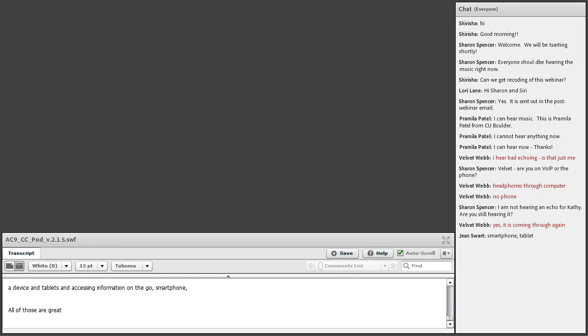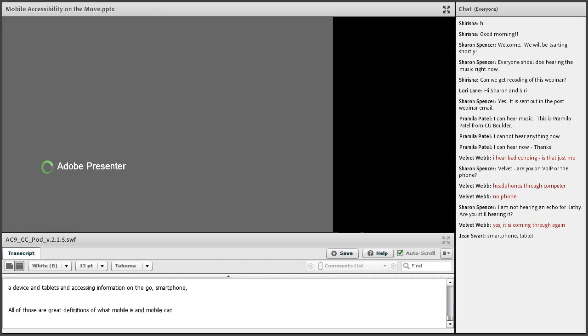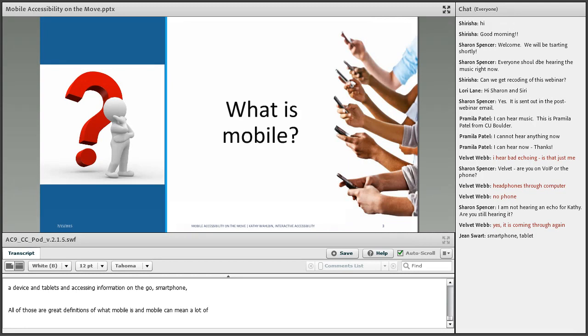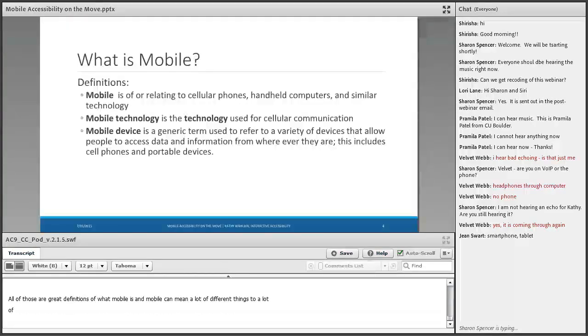definitions of what mobile is, and mobile can mean a lot of different things to a lot of different people. When I looked up the definition of what is mobile, a couple of definitions came up in the search results.